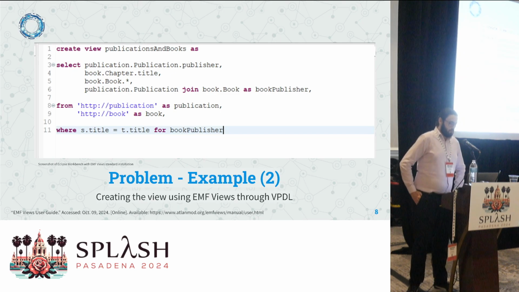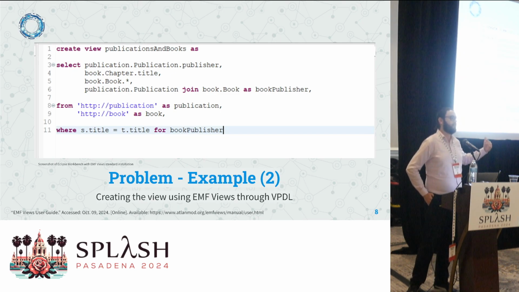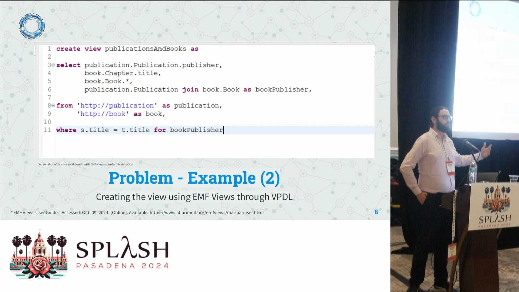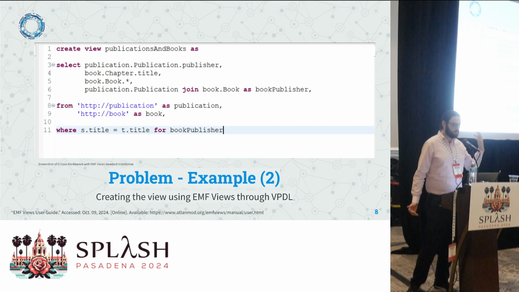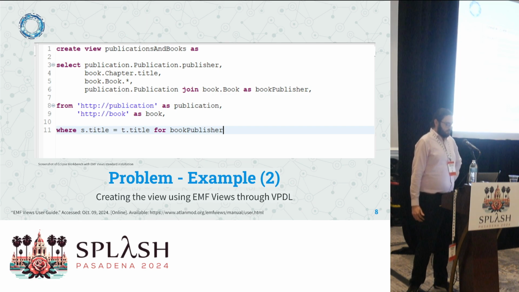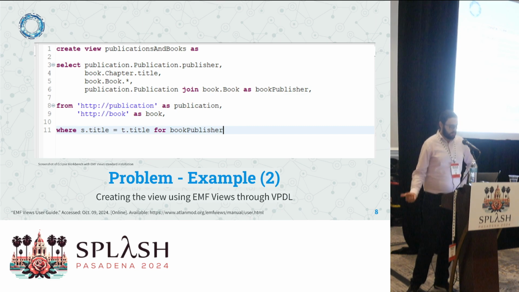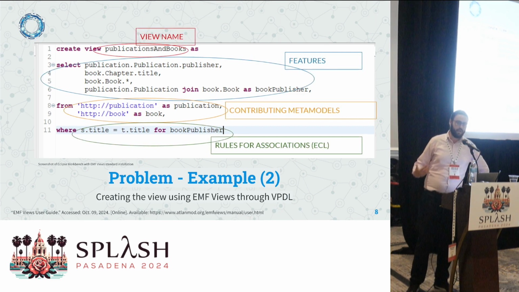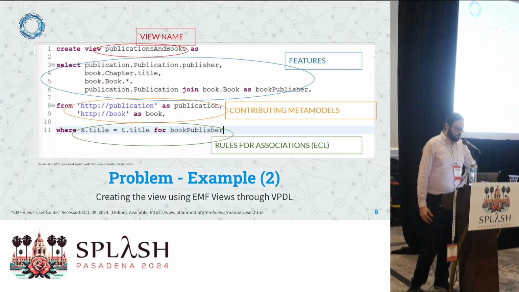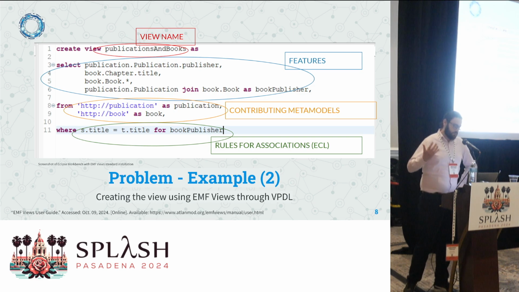When we are using EMF Views, the tool comes with a special DSL that is created to help us develop this viewpoint. The language is called the Viewpoint Description Language, or VPDL. In this slide, I have an example showing how we can combine books and publications in a model view. You can also access this example on the EMF Views tutorial. As you can see when you look into the language, it's a SQL-like language, so it's pretty similar to a database view.